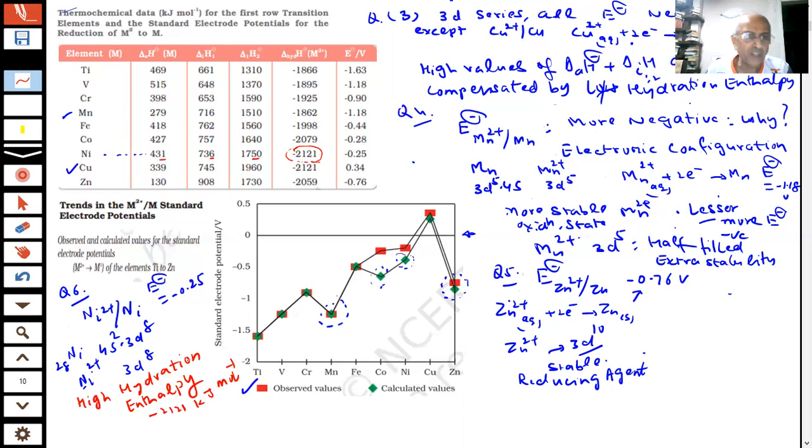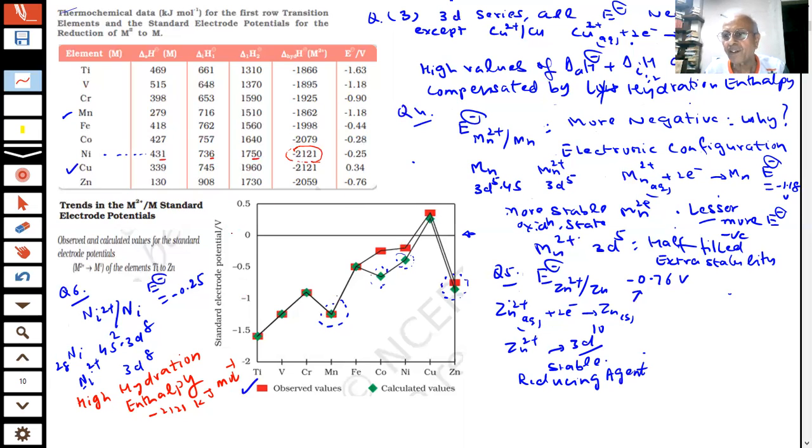So what I am trying to say, students, is that every time the answer may not be the same. We have to explore all possibilities. All these questions have been asked in the paper. Which question may be asked, we don't know. But most of the time, the first thing we do is search in the electronic configuration. If extra stability is coming to a particular oxidation state, that may be our answer, students. But if it doesn't, then we have the thermochemical data, which we have already mentioned in the very first line.